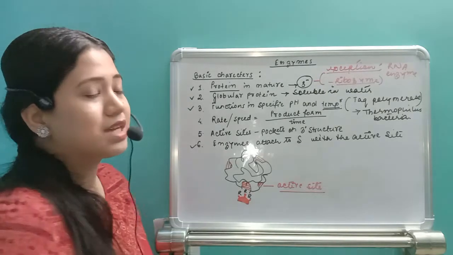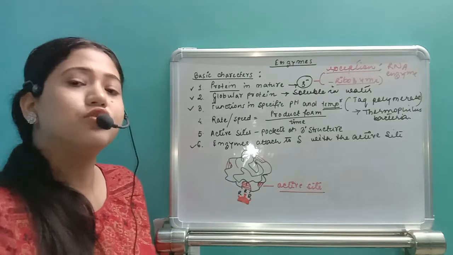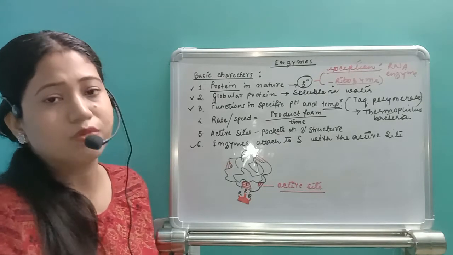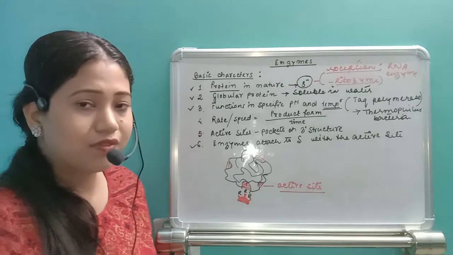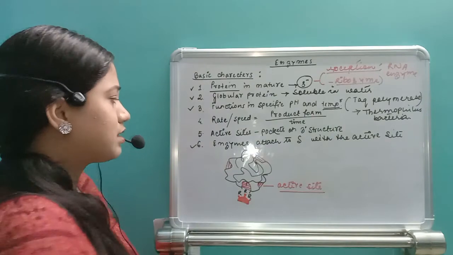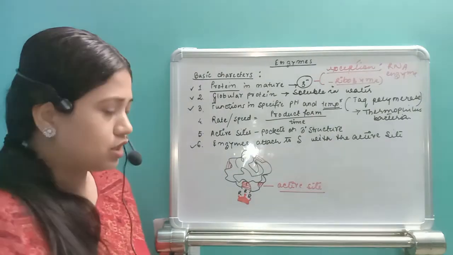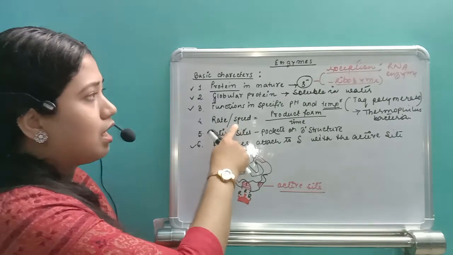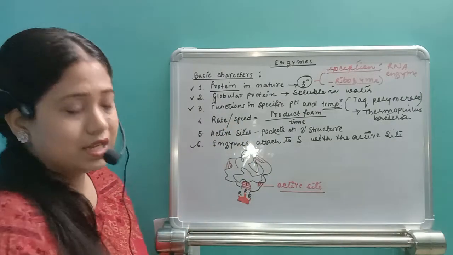So that enzyme, Taq polymerase, is isolated to be used in different biochemical procedures, that is PCR, polymerase chain reaction. Some techniques are available, we will discuss. Next one, the next important point, the fourth point I need to tell you, is that the rate or speed of a reaction can be increased by the enzymes.